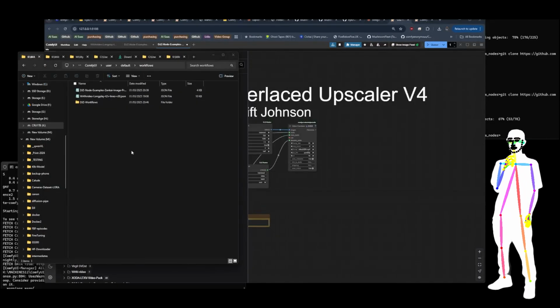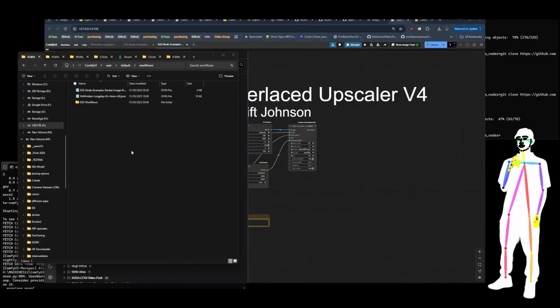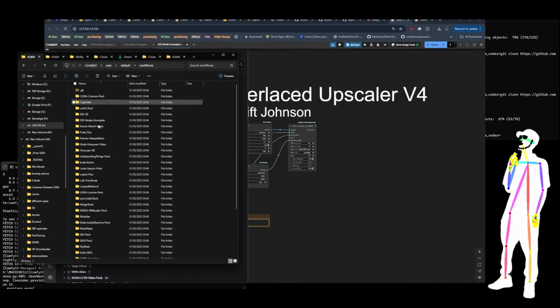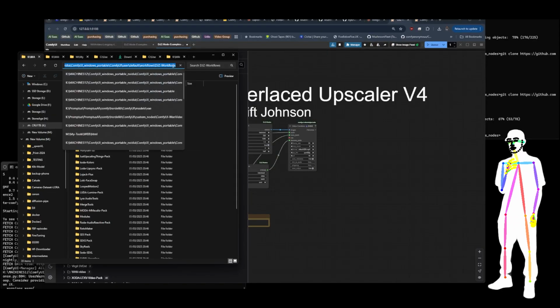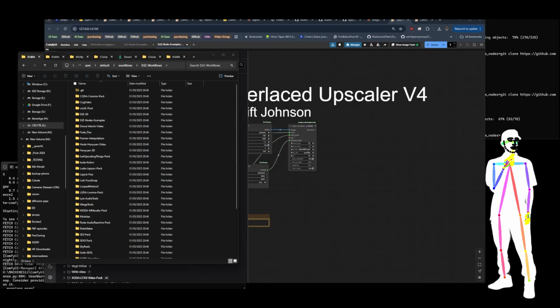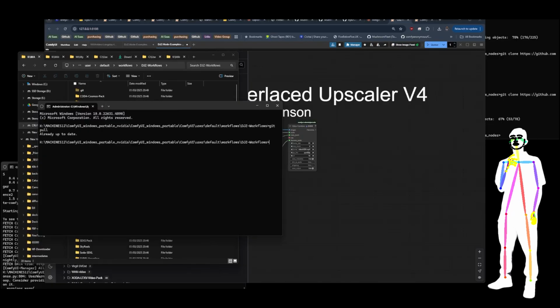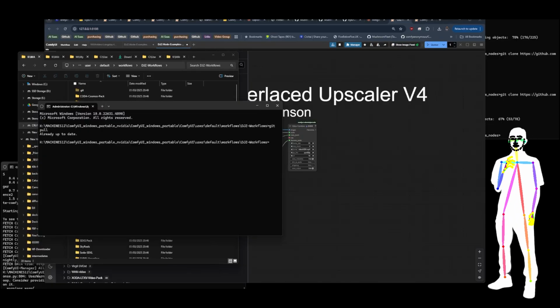And the best part is, because I'm always adding new workflows to this, all you got to do is go back to that ComfyUI User Default Workflows, DJZ-Workflows, and if you do a CMD in here, open up a terminal, and then you can do a git pull to check for updates. We're already up to date, but no doubt tomorrow there'll be something else, and that'll stop you having to download this 300,000 times. So there it is.